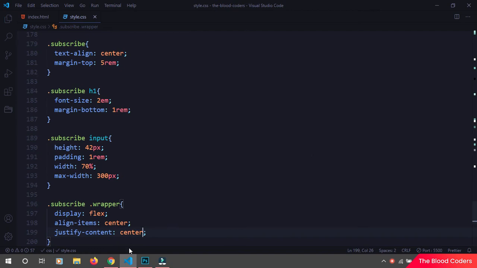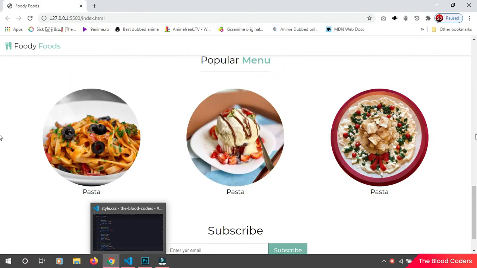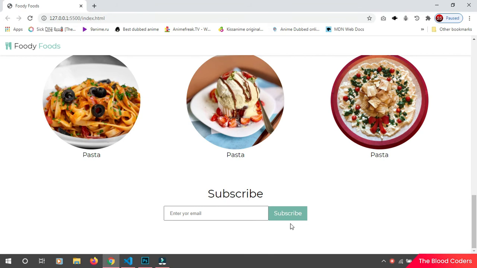Okay, so let's go back in browser and see. Yeah, this is looking okay, just we want to give some gaps.